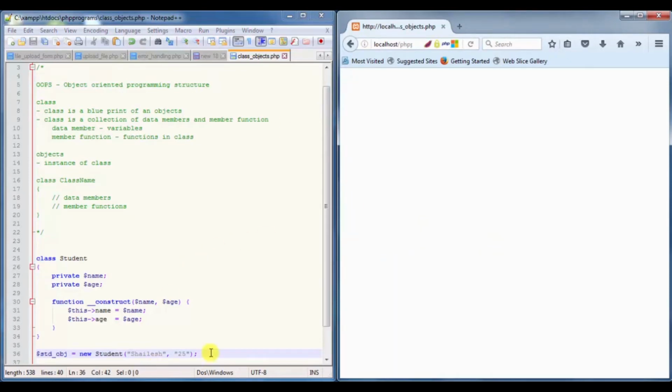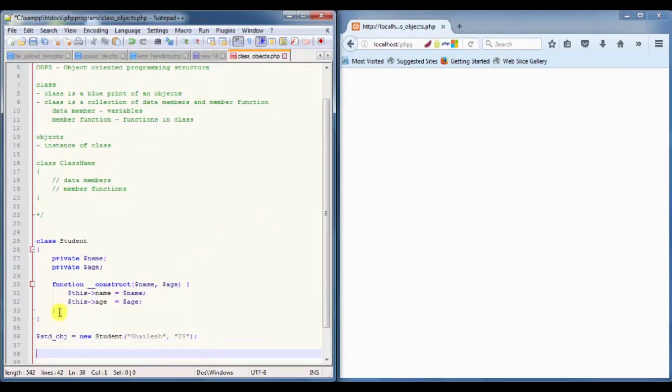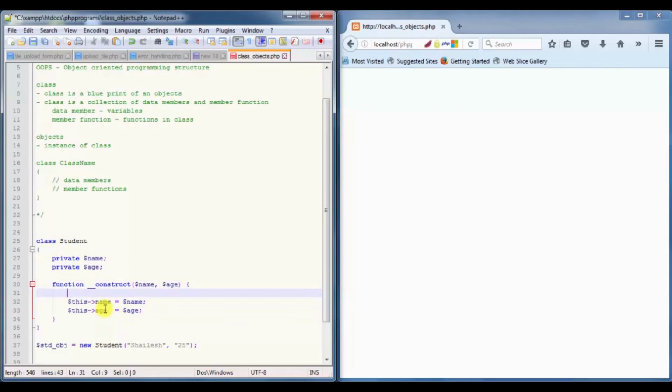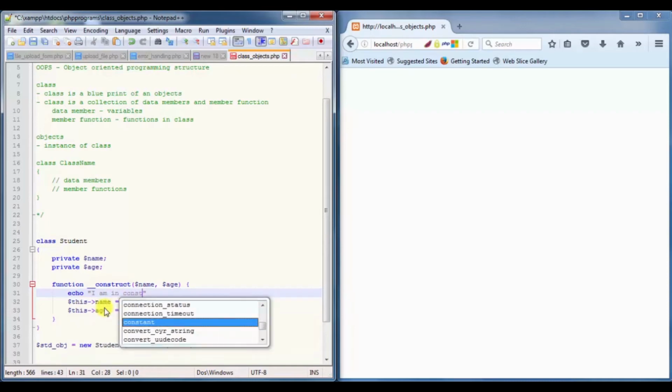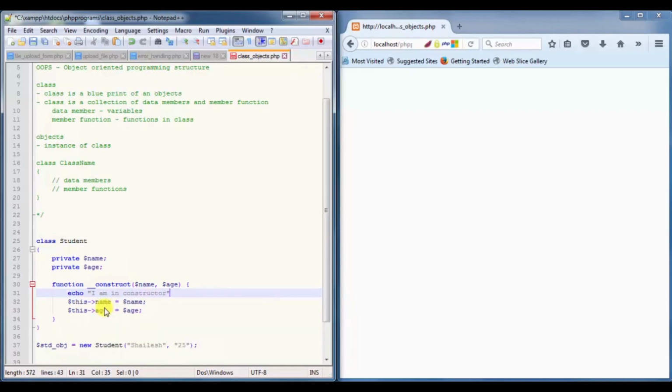It is showing nothing, which means no error occurred. Now if I want to check whether our constructor is working fine or not, I can use any statement, like "I am in constructor", and give a new line, then refresh this. So you can see it is running fine.